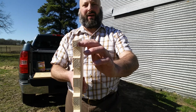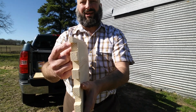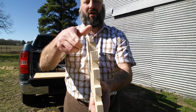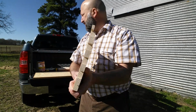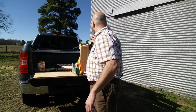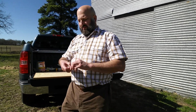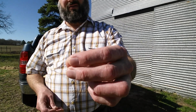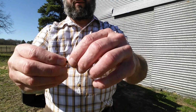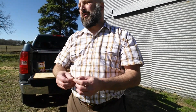Now, if you look at this right here, this is your frame holder. And this is only about 3/8 of an inch in width. So there really isn't much holding this on, and they're prone to break off here. Okay. See the differences in diameter. Okay, pretty much use whatever you want.